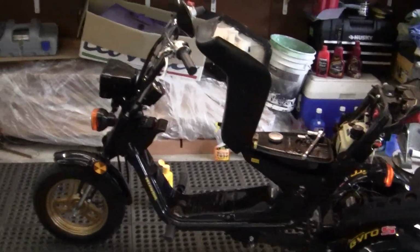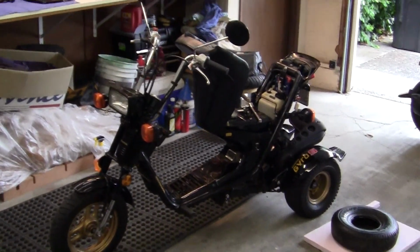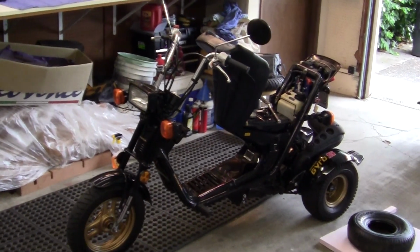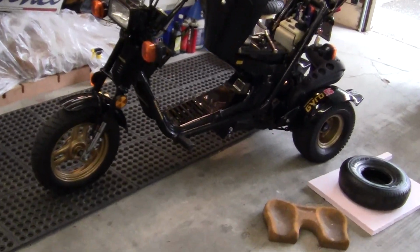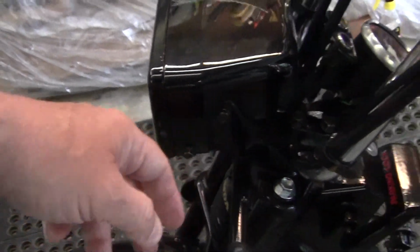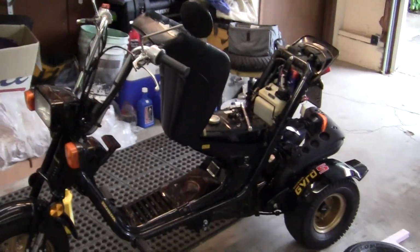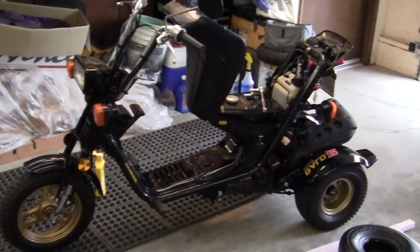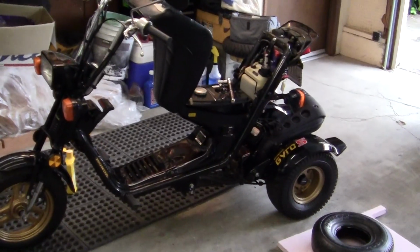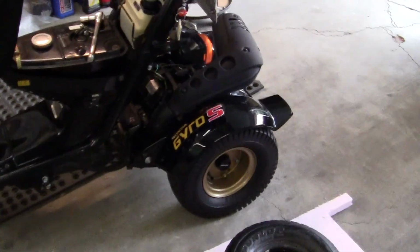But one thing I want to say about these bikes, and I hear a lot of questions about this: if you are going to buy one, from my experience, none of the parts are made, outside of maybe a few screws, like this one down here. Very little is available, because after 20 years, Honda, or any bike maker, is not required to put out spare parts. One of the big questions I hear is tires. How did I get these tires?